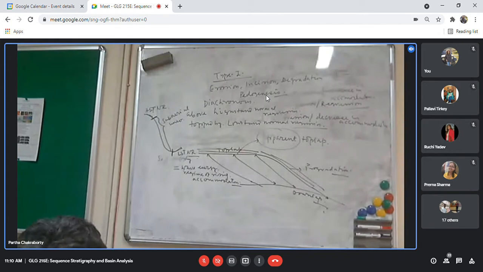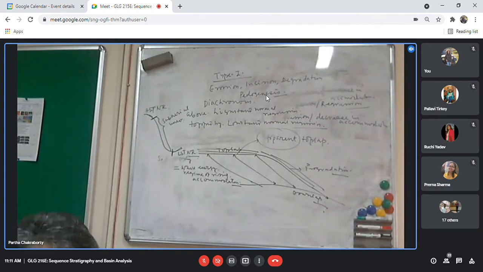Sequence stratigraphy didn't evolve out of an experiment. It didn't evolve by seeing only the rock succession. It evolved out of the brain. It is actually an exercise of brain and rock. The brain is thinking something and trying to see that in rock. If it matches with the thinking, they say it is this surface. If it does not match, then they try to evolve in the brain what exactly they are getting wrong and how nature is behaving. Am I really understanding how nature is behaving?